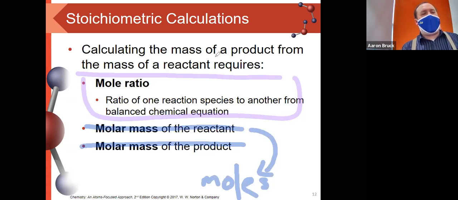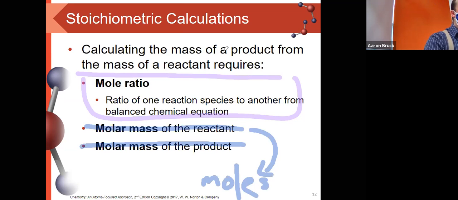And I can use that as a ratio in a conversion step, just like I would use 12 objects in a dozen, 12 inches in a foot, 3 feet in a yard, 1,000 meters in a kilometer. All of those conversions that we used for distance or volume in chapter 1, we can do in the same kind of way here with mole ratios, using the balanced chemical equation to tell us, okay, for every 1 mole of ethane, I'm going to need 4 moles of oxygen to get it to react.